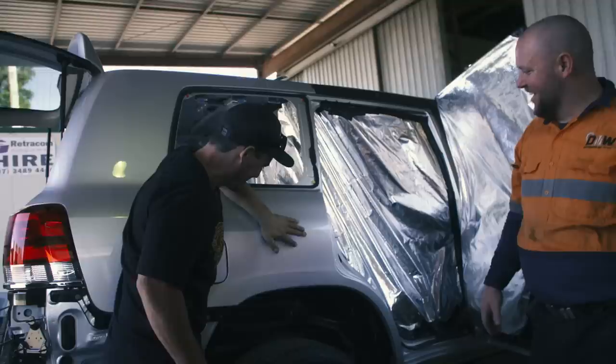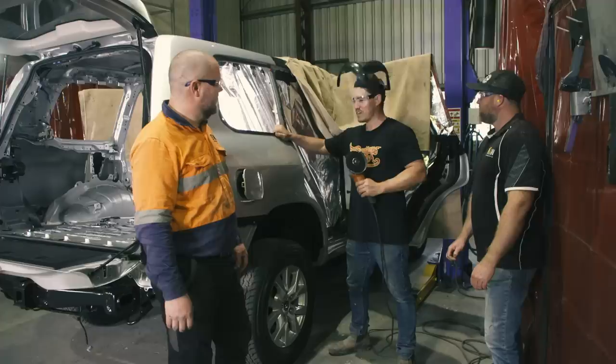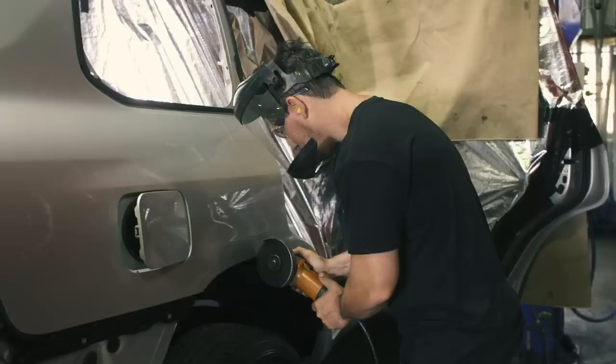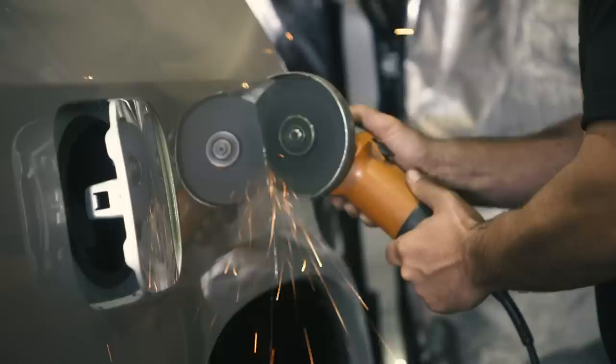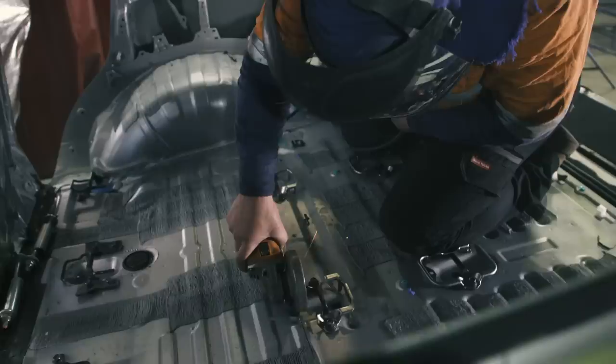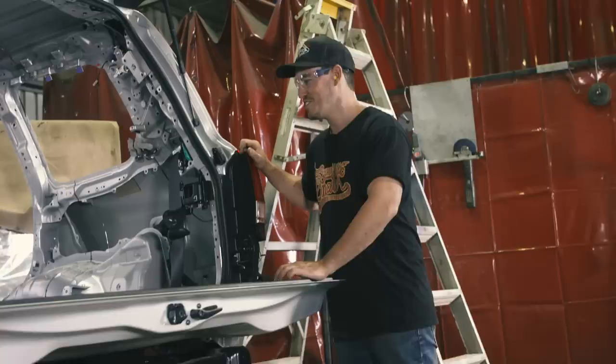Oh, that's the biggest scratch I've ever done without my hand on the steering wheel. I did this line — you might want to measure it again just in case. It's not going to turn into a single cab, is it? Alright, the 200 is all stripped out, all measured. Just about done — a couple more cuts and the whole cab's going to come off and you'll get to see what it's going to look like. I'm very excited.